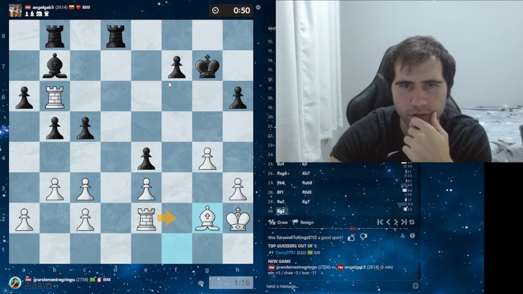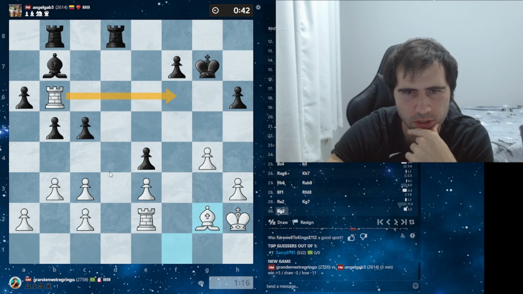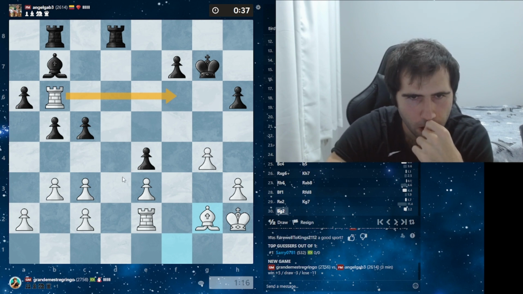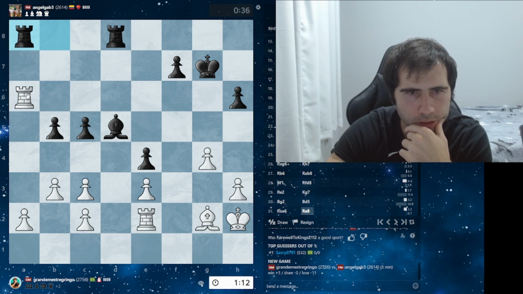Bishop g2, rook f2, rook f6, or even... Yeah, I got so many options here. I'm spoiled for choice. Just keep picking up the pawns.